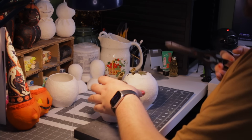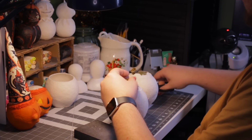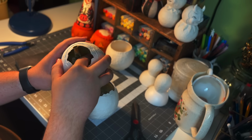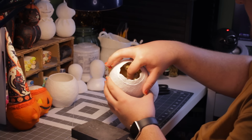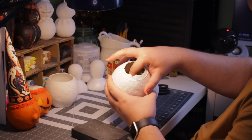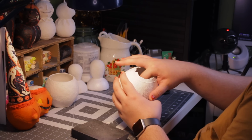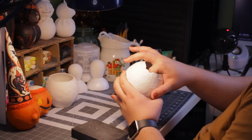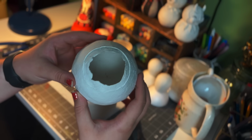So what I'm going to do is take some scissors and carefully snip a hole in this balloon. You can see it'll start to pull away, but you're going to have to go in and really carefully peel the balloon away from the edges. Like I said, if you're unsure, there might be a wet spot, so be very careful, because if you just try and yank that balloon out, it's going to completely crack your bucket. Ta-da! Look at that, nice and clean.